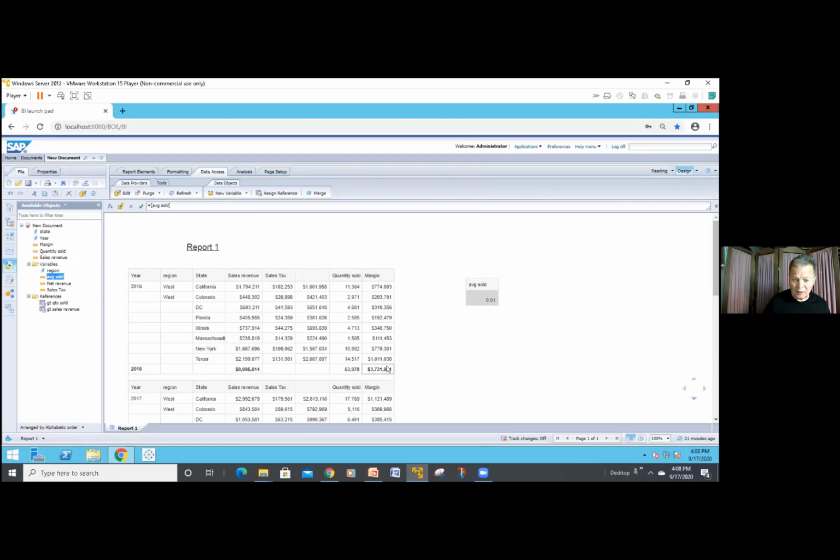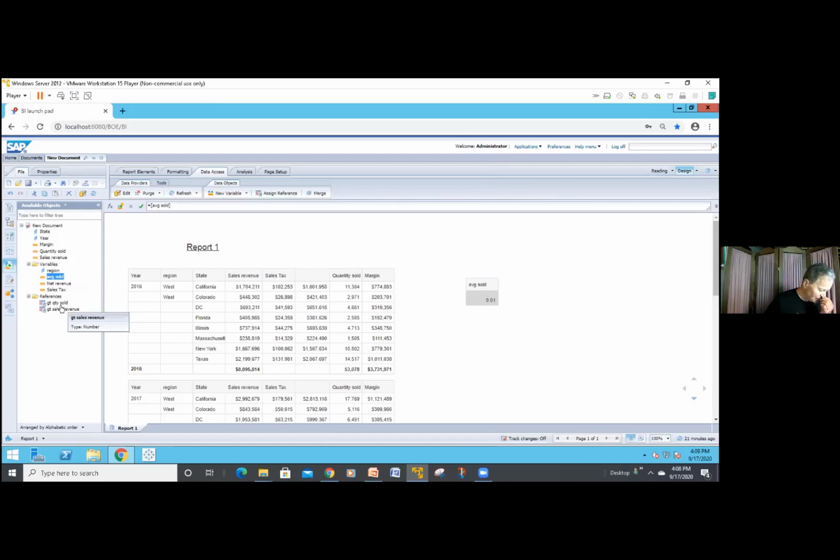I can mix and match these any way that I want. You've got to be careful though. If I blew away this block here, or I removed the sales revenue column, it's going to throw an error on this one because it's now gone. It doesn't warn you. When you start referencing it, you get the pound sign errors or other types of error messages. I wish it would do it differently and give you a warning, but it doesn't.